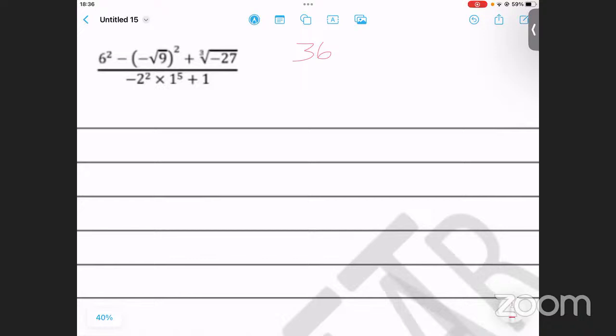Okay, let's do this one firstly, ne? What I can advise you to do is, if you see something is a bit complicated or complex, write it this way: you're gonna have a minus square root of 9, close the bracket, square. This square is for everything that's in the brackets, ne? So what you can do is remove the square root there. You're gonna end up having minus 9 to the power of 1 over 2. This is how you get rid of the square root, and then you square the whole thing.